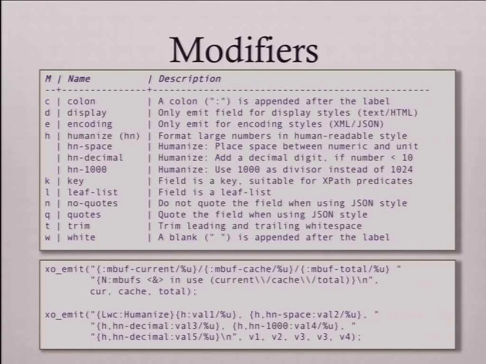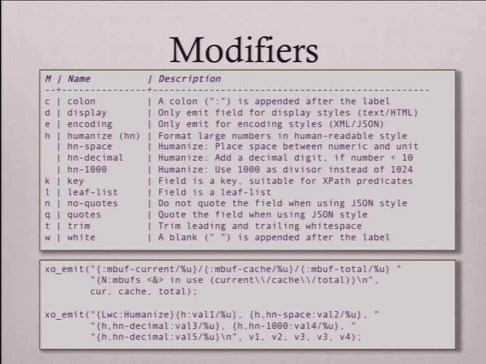The modifier for humanize is the H modifier - put an H before the colon and you'll get humanized output. After yesterday's lib-UCL talk, I have this in the exact opposite: I default to 1024, he defaults to 1000 - I'll change that to align with him. So once that's fixed, it will be HN-1024 and it will default to 1000. In the encoding formats it will come out as the raw number - only for text displays will you get the human-readable format. In HTML it will carry the human-readable format as an attribute of the div.